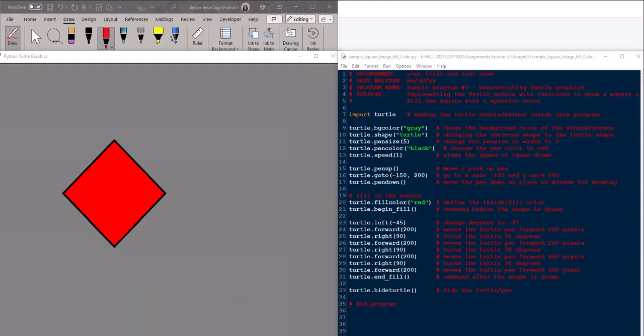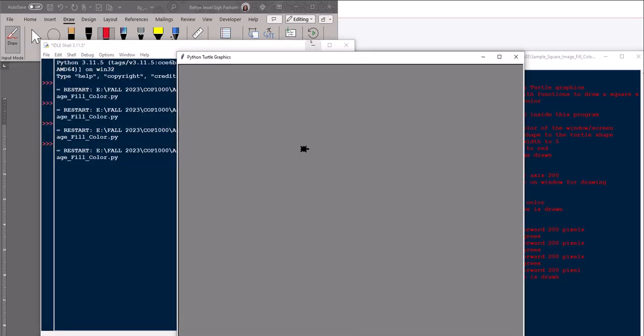Notice that you have to pick up your pen, specify where you want your object to go, and then pen down, and then proceed to create the object or for the object to be drawn. So be very careful that you understand the order of the directions. It's linear at this point. So again, we use pen up, or you can just say up, knowing that it's the pen that you're moving up, and you can say down, and it's going to do the same thing. Let's run it real quick to make sure that works okay. Unless something is spelled wrong, it should be okay.